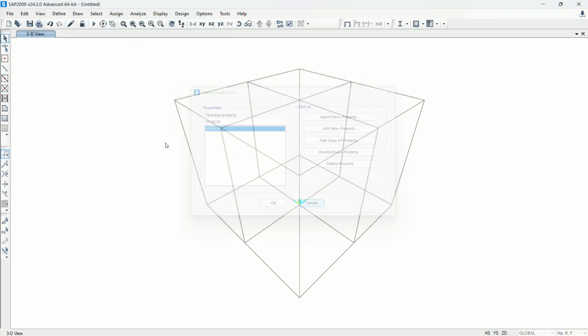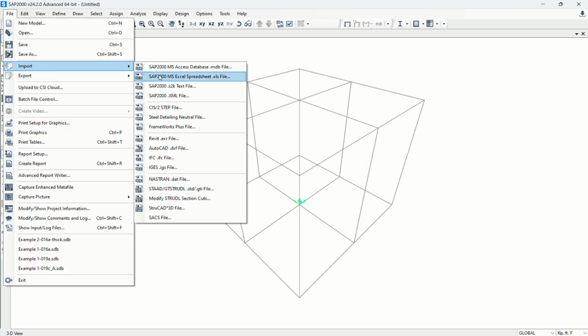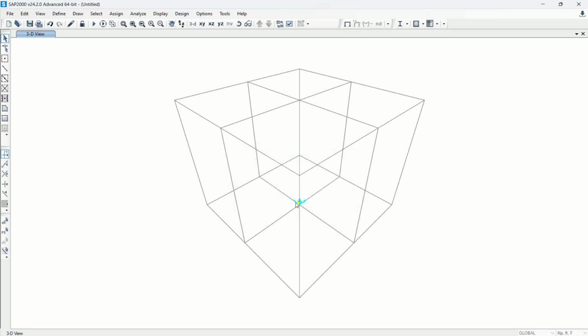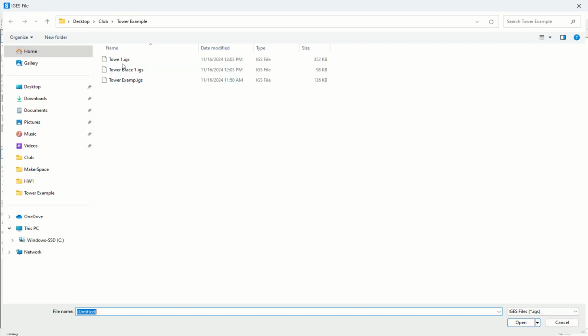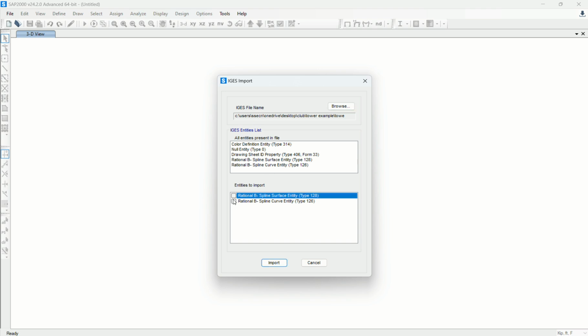Oh boy. Okay. So I'm gonna import the IGS again. Because I'm using one screen, it's a little confusing. So I select again.